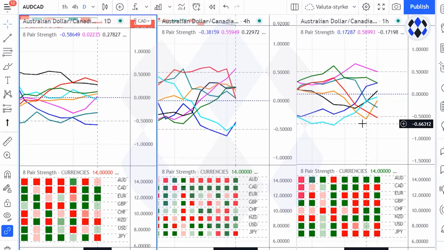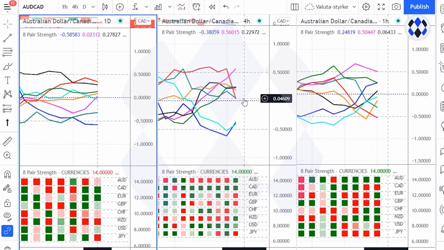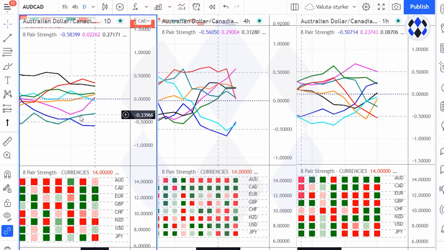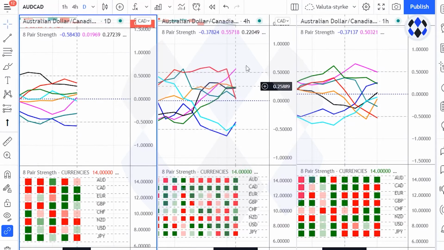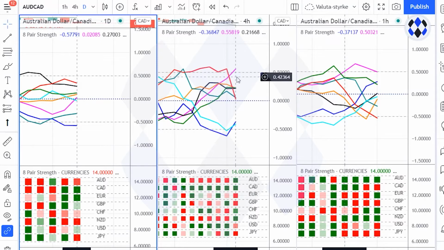Now, when the inflation numbers come today, we might see some more movement in these different areas, because if the inflation keeps being high, it will probably push the Fed towards some interest hikes a bit sooner, and that will affect the US dollar. In this chart, we can also see that the purple line here, the Canadian dollar, is moving upwards both on the daily and on the 4-hour time frame. So there might be some trades with a long CAD, maybe even a long CAD towards a short yen. Let's have a look at the charts in a second.